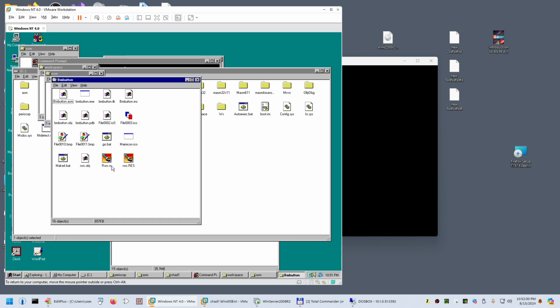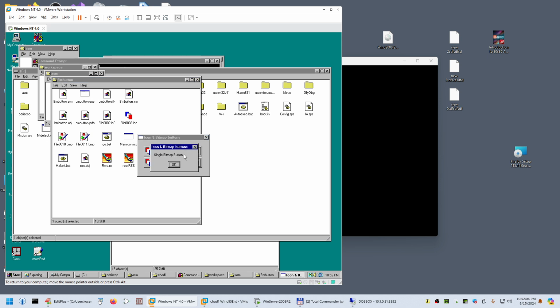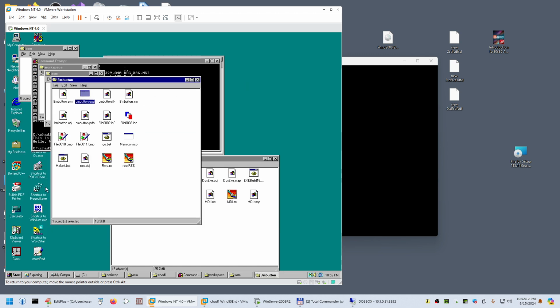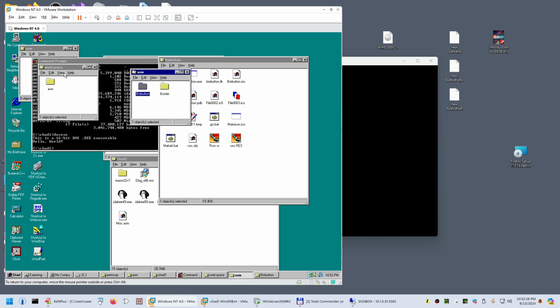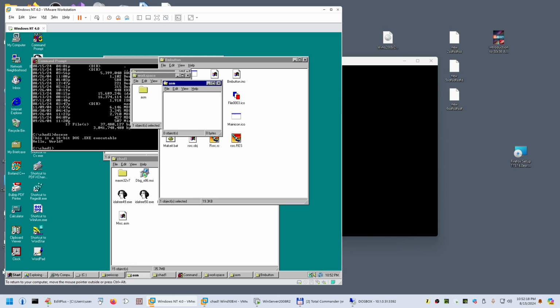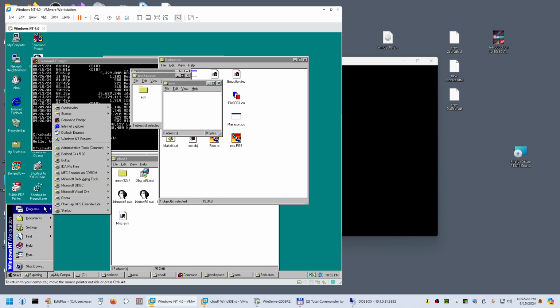I did this kind of thing where I can debug this program, and I already knew how to do this, but I loaded the old version of, what's it called, WinDebug. I found it on archive.org.